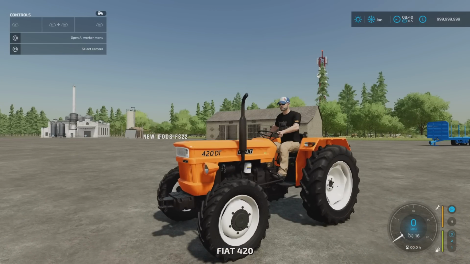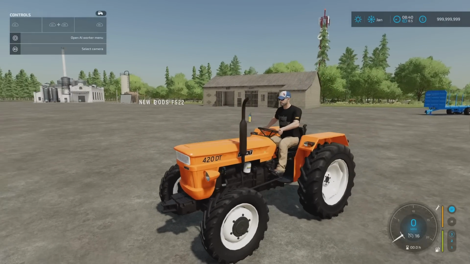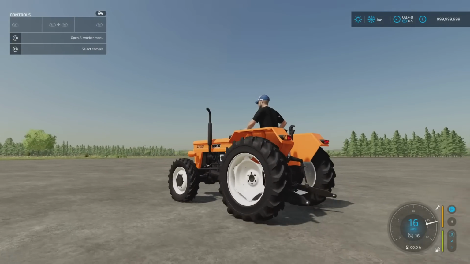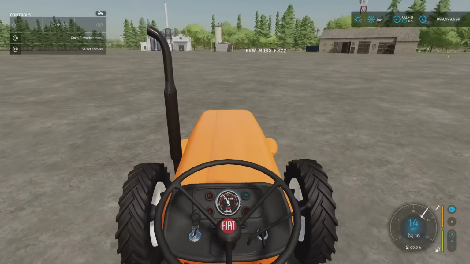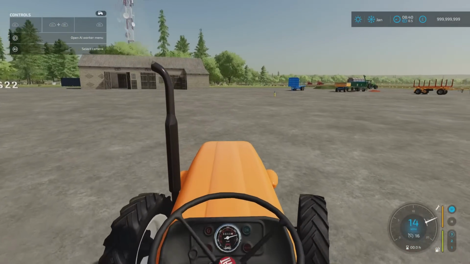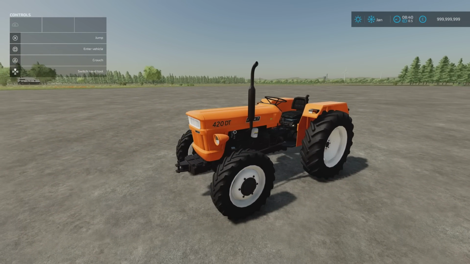Hop on. Sounds great. Lights. Horn. Brilliant. First person. Lovely. There we go. That's the Fiat 420 by Polycount Gregor 96, which brings me on to the last of the mods-ish for today.